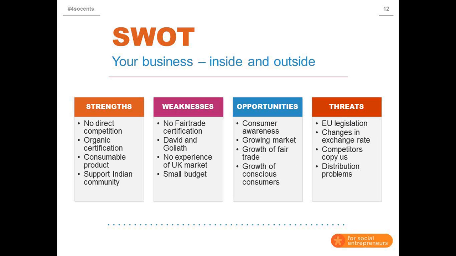Now we want to have a way of looking at your business, or you, because the chances are it could just still be you. You might not be employing anybody. So you need to be honest with yourself. Strengths and weaknesses are the things inside about you which you can change. Opportunities and threats are external things which you can take advantage of or can be threatened by. And some of these will come from the PEST that we've just gone through.